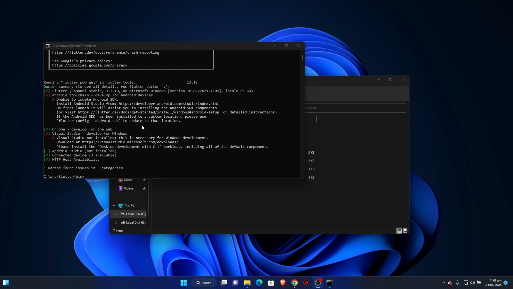So we download Android Studio, then install it, and also make sure you have Google Chrome installed on your computer. You see, Android Studio is not installed. We're going to download and install Android Studio, then check out Visual Studio for developing for web or for the Windows platform. So let's work with Android Studio.